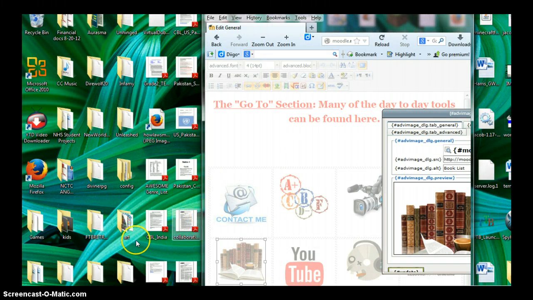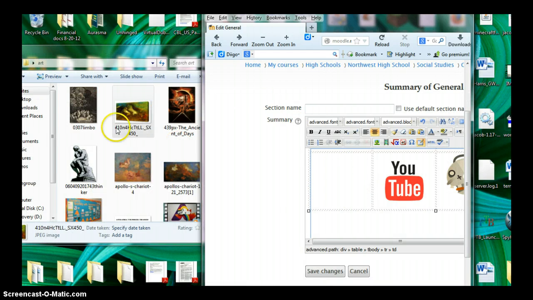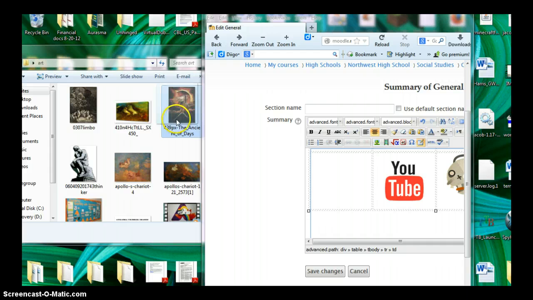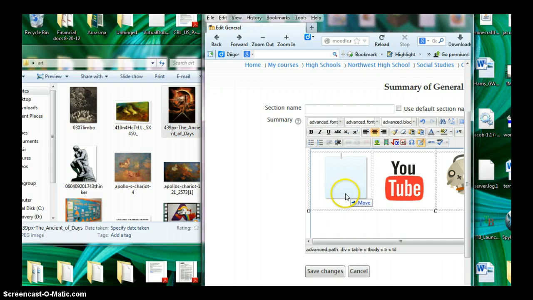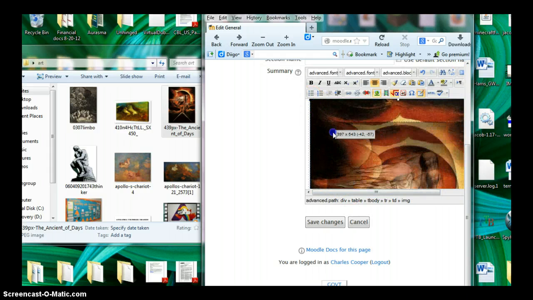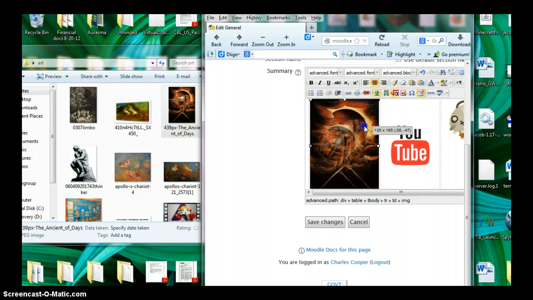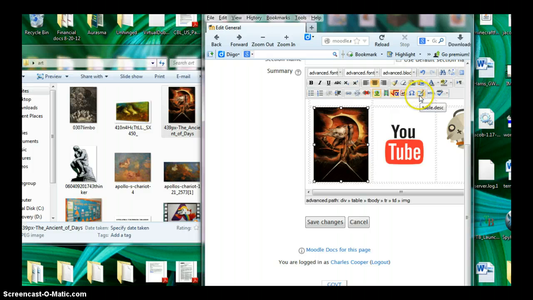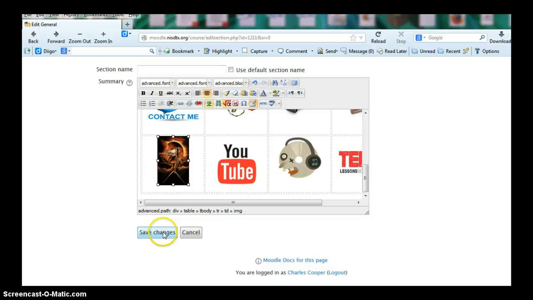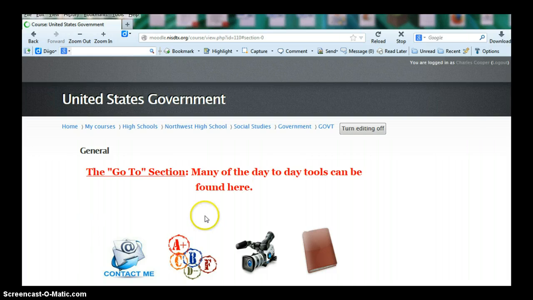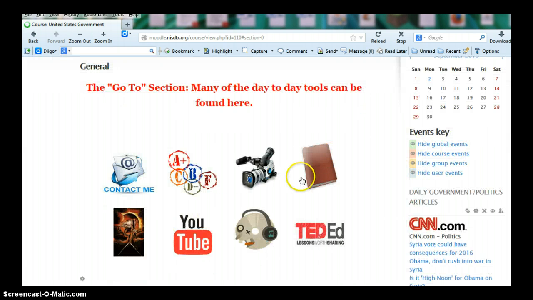In this case, I've gotten rid of my old icon. I want a new one. We'll just pull this one in, drag and drop into this perforated looking area. You can then size to your heart's desire. And by the way, the perforated area is simply a table I established by clicking on this icon and telling it to do a 4x2 table. We will click Save Changes now that we've changed the icon. We're going to come back here in just a minute, but we've got to do a couple of other things first.